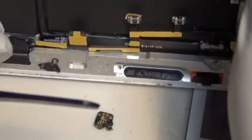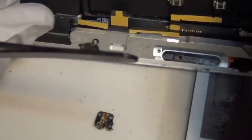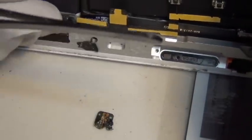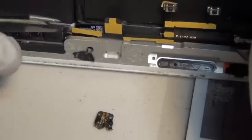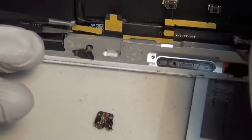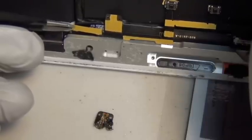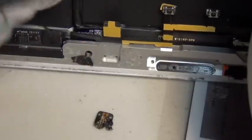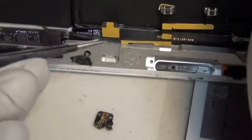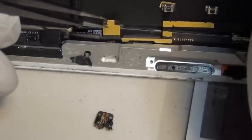Some people mentioned this is kind of like surgery, and yeah it is sort of. But unlike surgery, your patient is an iPad and it's not going to die on you for no reason. If you do everything perfectly it's going to work. In real surgery a lot of things can go wrong, and even if you do everything perfect the patient could still fail on you. So not exactly the same thing, but similar.